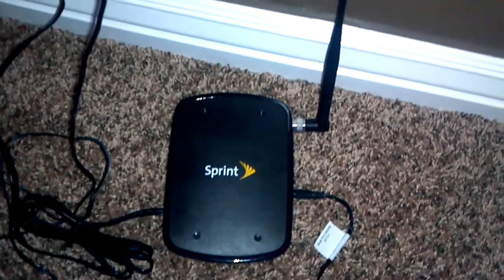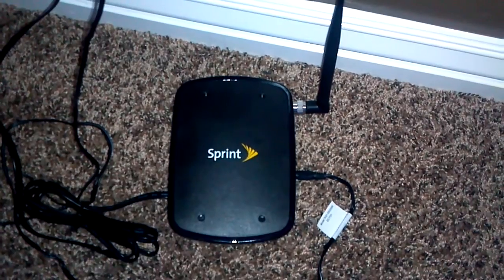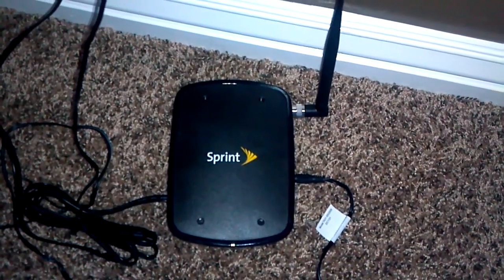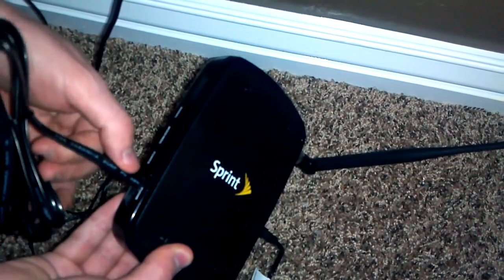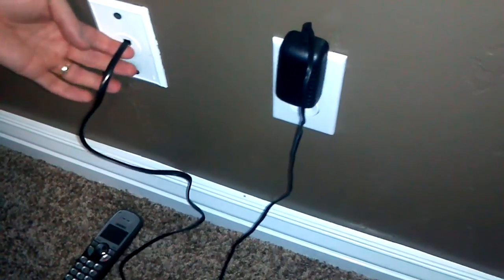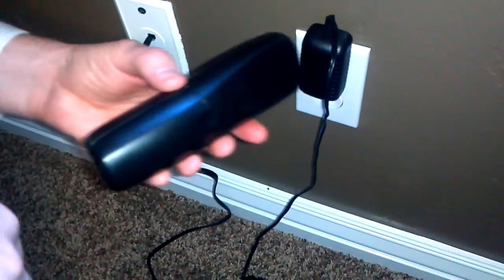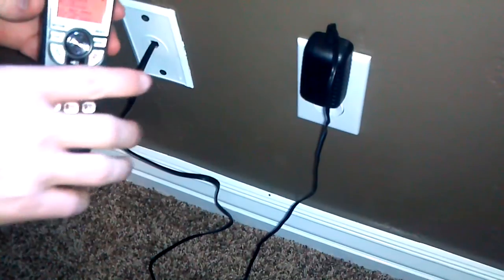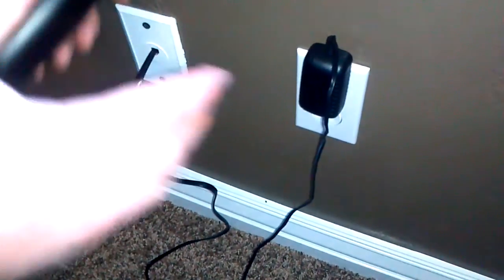In our first Sprint Phone Connect tutorial, we showed you how to assemble the unit and do the simple setup by connecting it directly into a phone. In this example, we'll show you how to hook it up to your house so all the ports in your home become live and active. Once you've disconnected your home phone service from your local phone company, you simply take your Phone Connect unit, plug it into the side, and then run the cable and plug it into any port in your home. All the phones in your house will then become active — for example, a cordless phone where the base station is connected in a different location. We'll call the house, it's ringing, and you may hear another phone ringing in another room. Just like that, you've got your home phone service connected throughout your house.